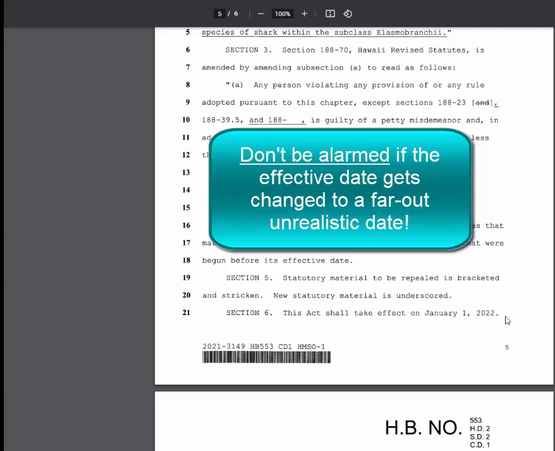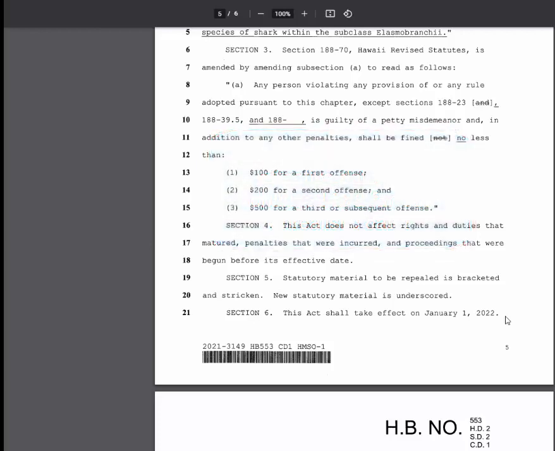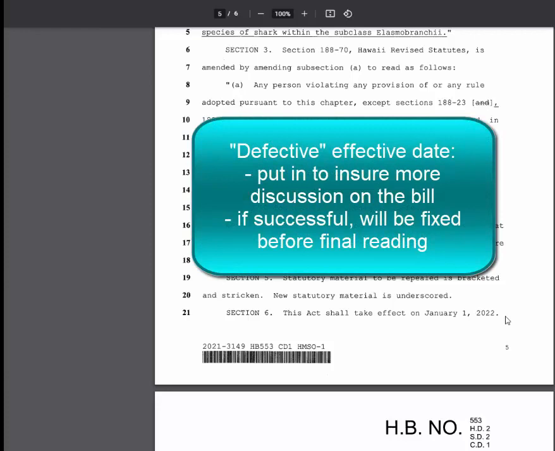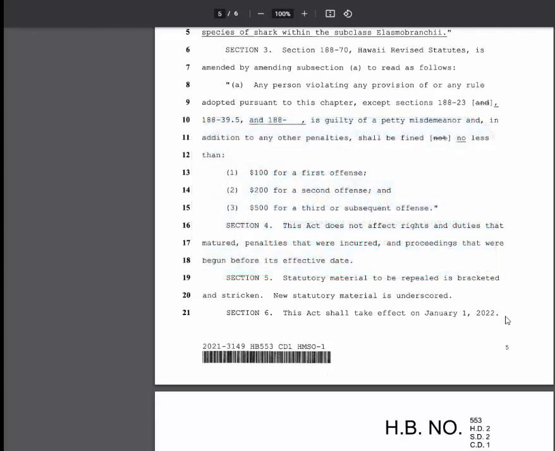What they're doing is putting in what we call a defective effective date to ensure that the bill will go to conference, where the chairs of the committees can discuss the final version of the bill that should go off to the governor. And during that process, they can fix the effective date. So don't be alarmed if that happens. It doesn't mean that they have any intention of such a crazy effective date.